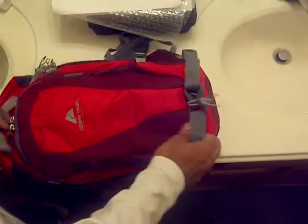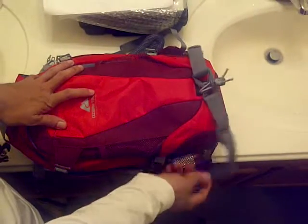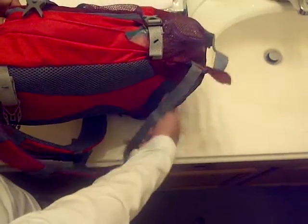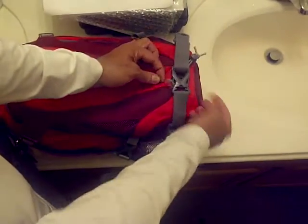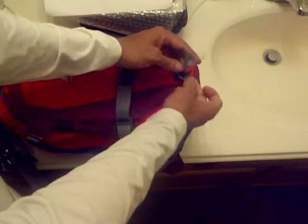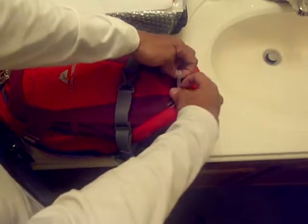I just did this because I moved from wearing this on my back to my front. I actually put this in the front, and when I drive, I put my seatbelt over this. It's really small enough to do that. But unfortunately, the little ties that hold them together, they connect here. This is for your waist. Sometimes it gets in the way, so there's this little tying piece right here on the bottom, which is what I've used it for. This little piece moves around. You can put it on one side. It originally came something like this. And I always wondered, what the hell is this for? What am I going to do with this? But actually it does come in pretty handy.